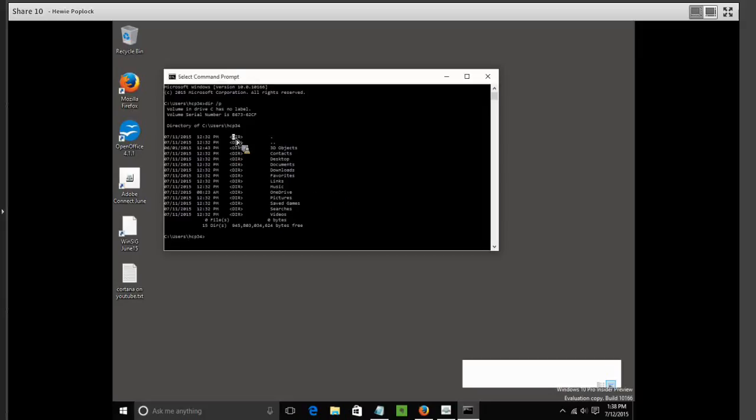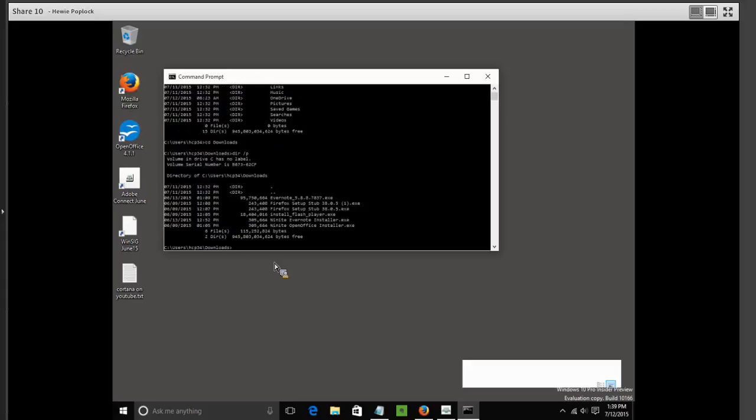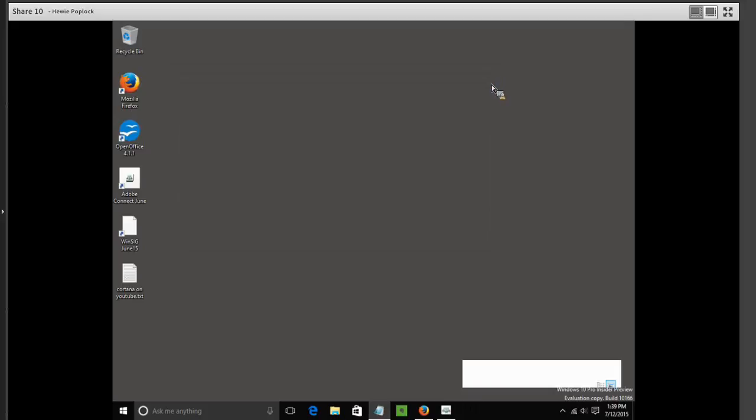So if we want to then go to, let's see where I've got something. No, you can't just go to, you still have to do a change directory to, let's see, downloads. I don't know if I have anything there or not. And then do a Control V. It still remembered it, and it'll show me what's there. So the DOS prompt, for those of you who are into programming or into doing some things from the prompt, now you can do a copy and paste so you don't have to type in a long list of commands and mistype it, and it won't work.